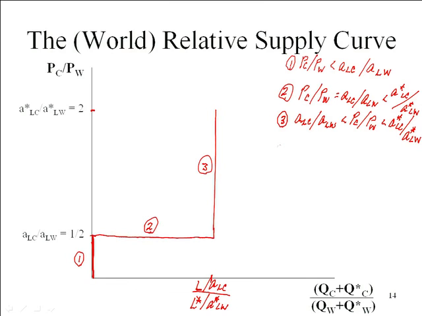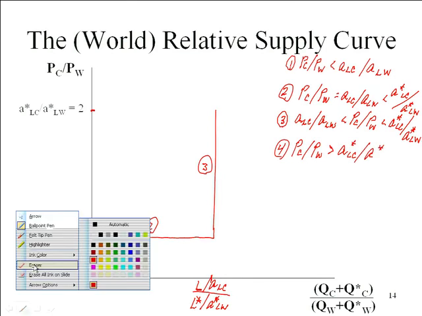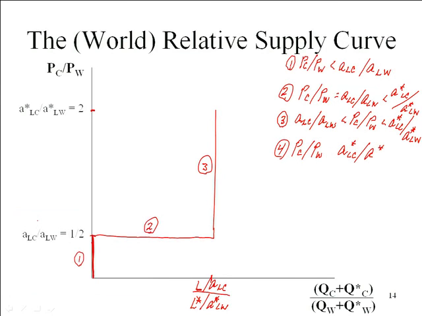Okay. So now we've got 3 sections. We can also think about the 4th section. What happens if the relative price of cloth is above the opportunity cost of producing cloth in England? I'm sorry, I don't want to make that, let's make that equal. Which of course means that it's above the opportunity cost of producing cloth in Portugal. Okay. In other words, we're now saying, suppose that the relative price is 2. So what is Portugal's production decision? Produce only cloth. And what's England's production decision? Produce both, depending upon demand conditions. So again, we end up with another horizontal section of our world relative supply curve.